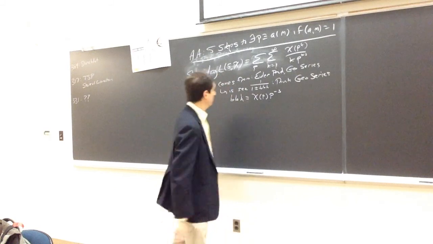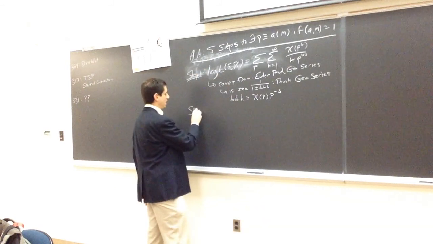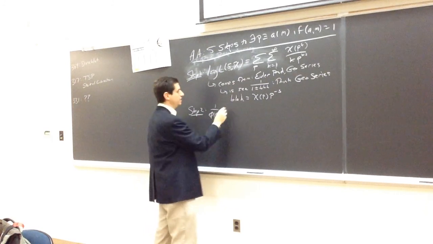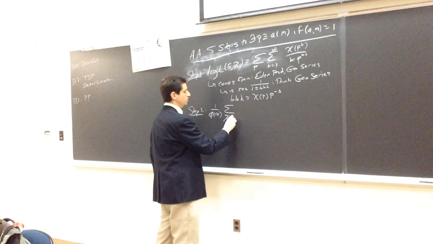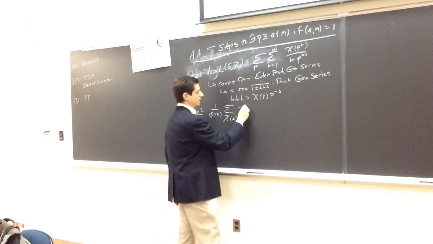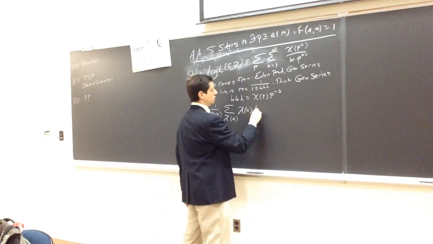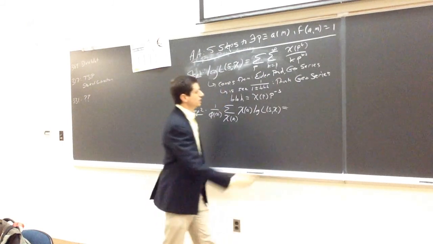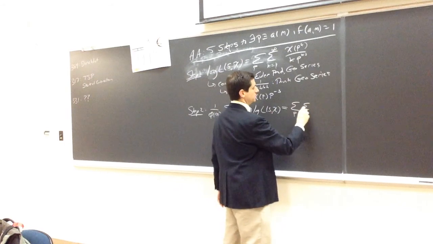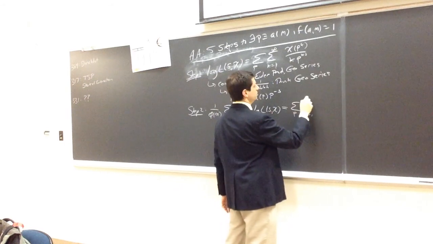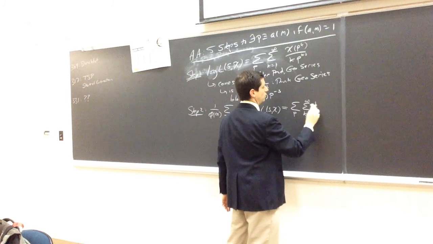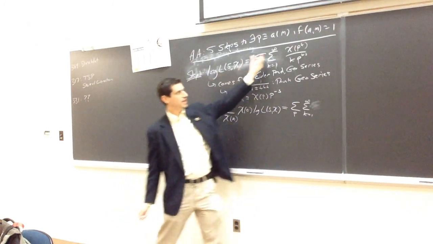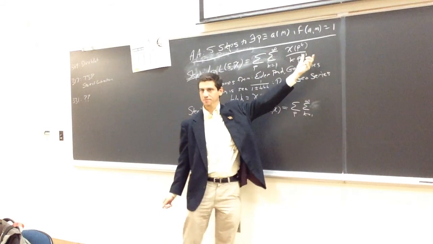All right, so this is step 1. Step 2 is now to do some kind of averaging. So 1 over phi(m), because that's the number of characters we have, then the sum over the characters mod m of conj chi(a) log of L(s, chi) is equal to the sum over p, sum over k from 1 to infinity. And I'm going to just bring the sum of 1 over phi(m), sum over chi mod m inside. We talked about this last time.